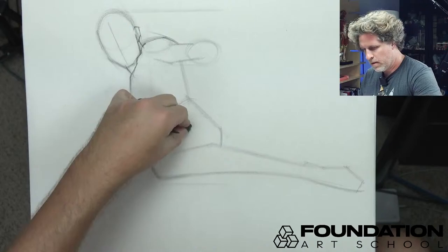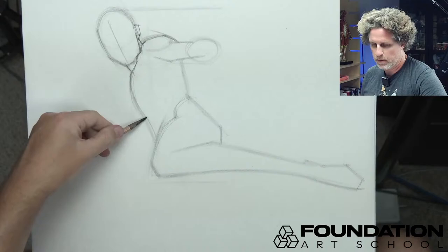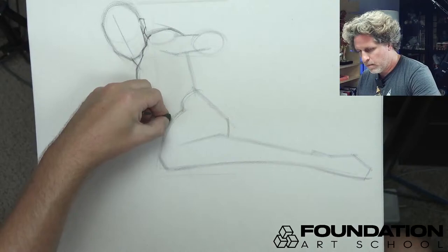Now, knowing anatomy is critical. I mean, if I'm being honest, there's no way to do this at a really high level without knowing it. You can get pretty good without knowing it. There's a lot of good artists out there that probably don't spend all their time studying anatomy because it's not totally necessary, but it just depends on your goals a little bit, I guess.